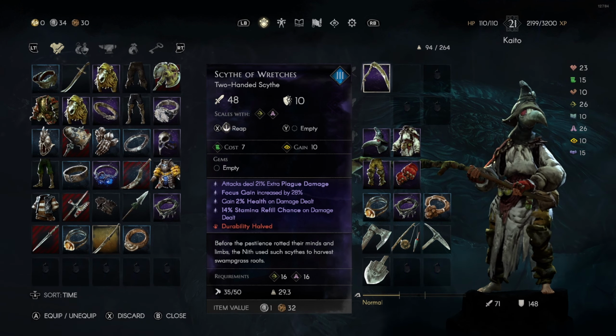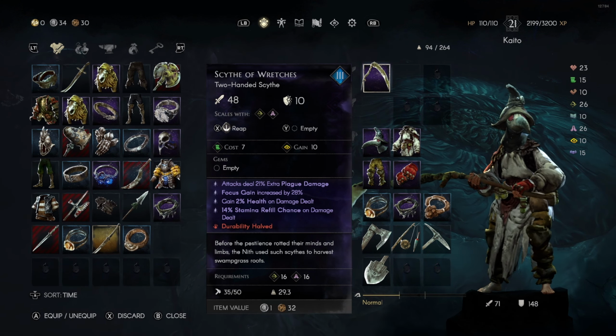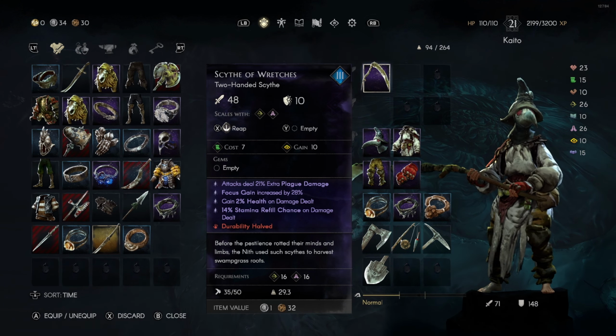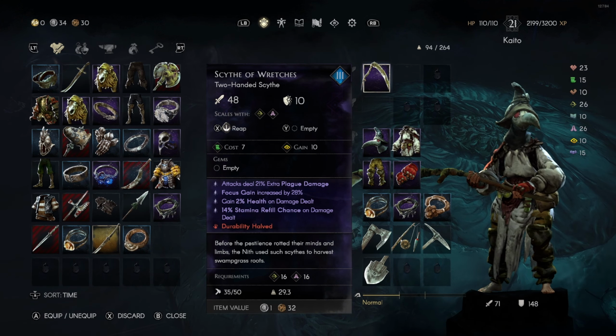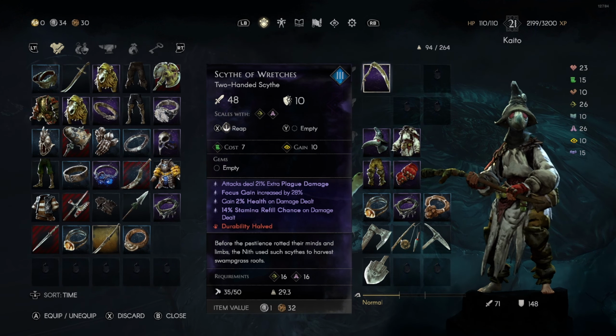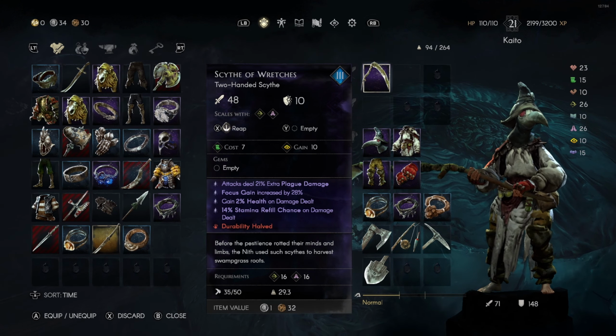Again, the other things, of course, are random. So I get here attacks deal 21% extra plague damage, which is great because, well, you know, it's kind of a Reaper type of build. Focus is again increased by 28%. This time around, I'm going to stay with focus. I want to use the different abilities.